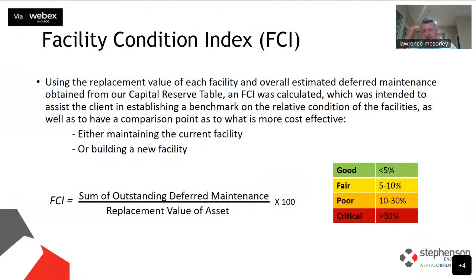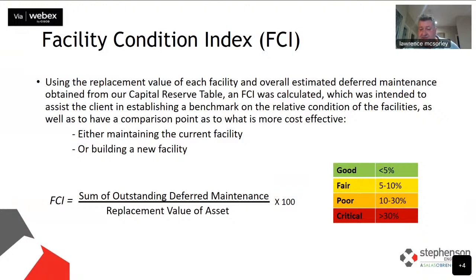The reason we come up with these replacement costs is that there's a standard element called the facility condition index. This was actually developed by the U.S. Army Corps of Engineers about 25 years ago as a way of benchmarking buildings to each other. It's a way to see how comparatively your buildings are doing and how they rank with each other. It can be a little shocking to people not familiar with this.